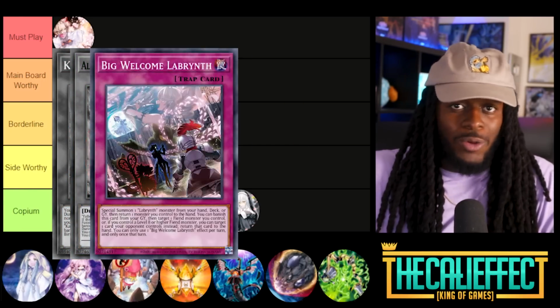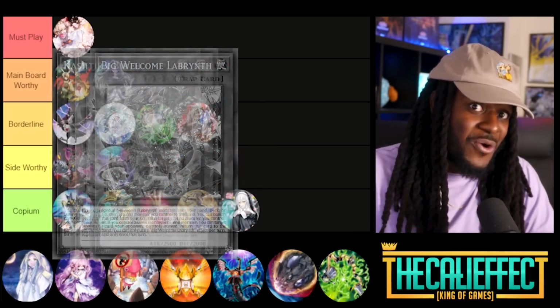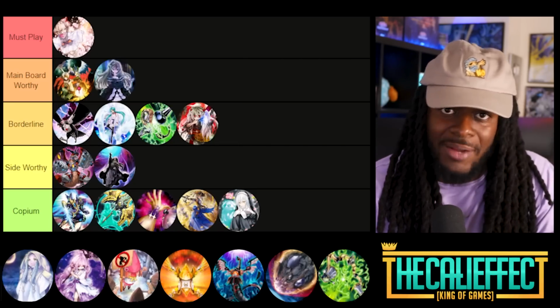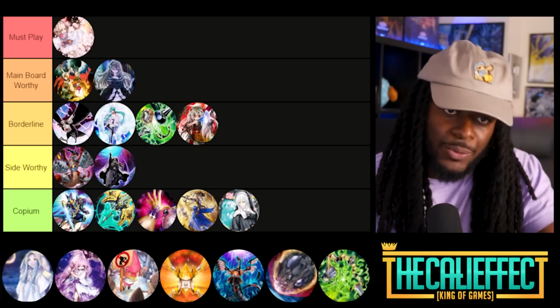You can prevent Big Welcome Labyrinth from activating. You can prevent a lot of things in this Yu-Gi-Oh card game. The Vanquished Souls, the Rock can't summon. Ghost Bell is secretly a sleeper Yu-Gi-Oh card that is extremely good in so many little parts of the game. That's where it makes it really, really deadly.